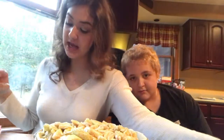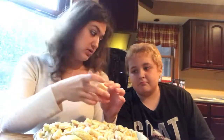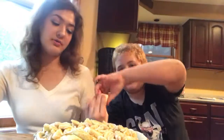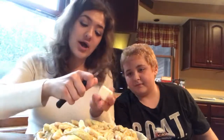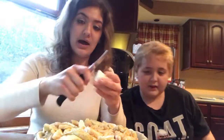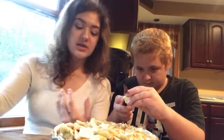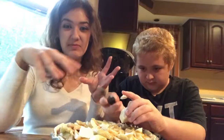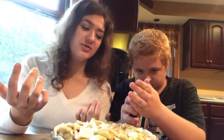So now we're going to take some butter. You want to do this? No? Yes? No? No, I do. Okay, I'll do it because you don't know. Just cut up little pieces, and it's called dotting the pie. See, just like anywhere you cut, I'll move them around. Doesn't matter where you put them. You just want them to be all over the pie because the butter's going to melt down. And unsalted butter. You want unsalted butter.